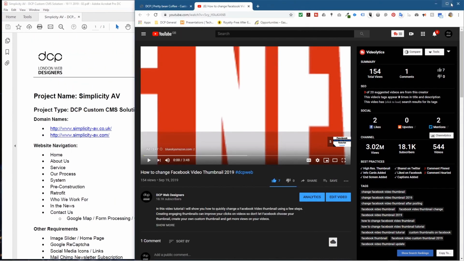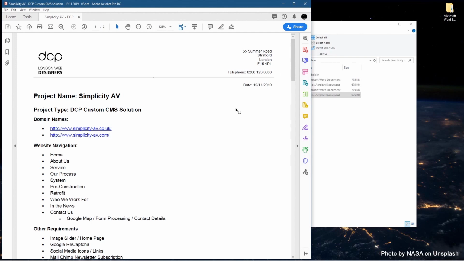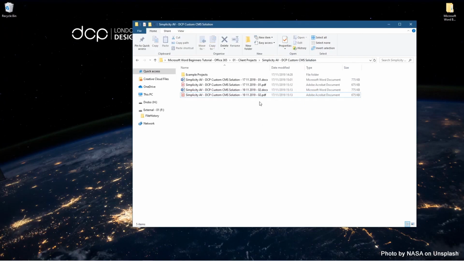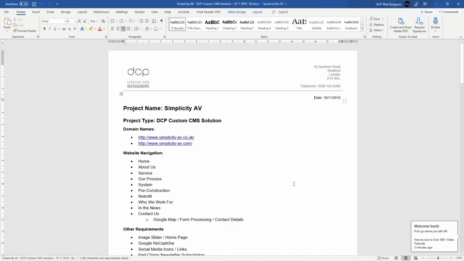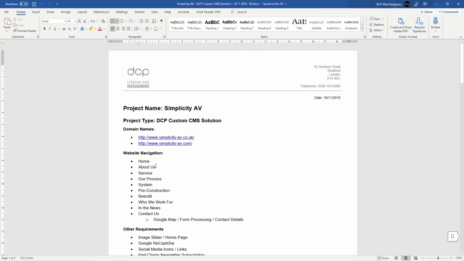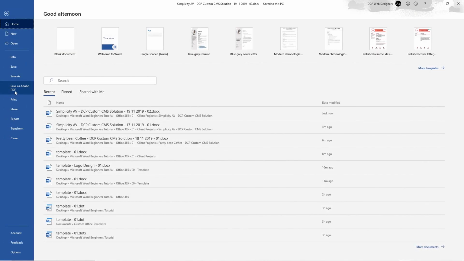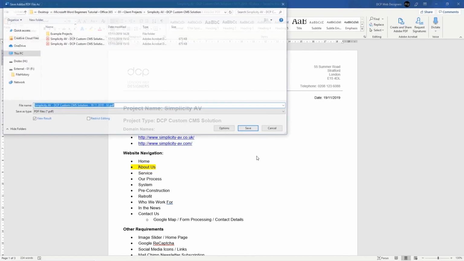Let's minimize this and let's just do a quick summary. Let's close this. One thing I said I'll show you is if we open up this Word document, if you make a change between version 1 and version 2, if you just want to highlight the change, so it's just a simple thing like add about us page, you can use the highlight tool here and I'll highlight yellow. So when I email back my client, I'll create a PDF version of this. Let's create a PDF version.